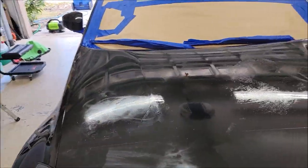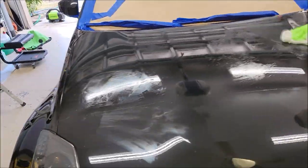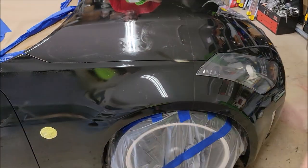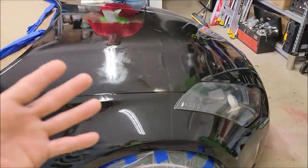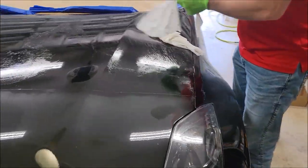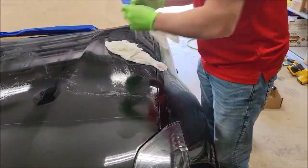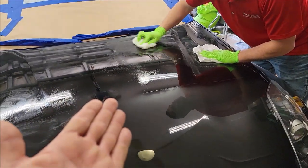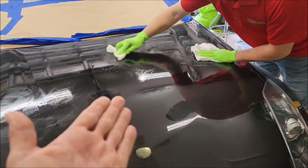When you wipe it on, it definitely works, but in my opinion, spraying it on leaves a more even, level, more automotive finish-like finish. So that's what we're trying to do. I'm going to go ahead and get that straight. I just wanted to show you this step because if you're worried about it, don't. You can get it off. It's not a huge deal.